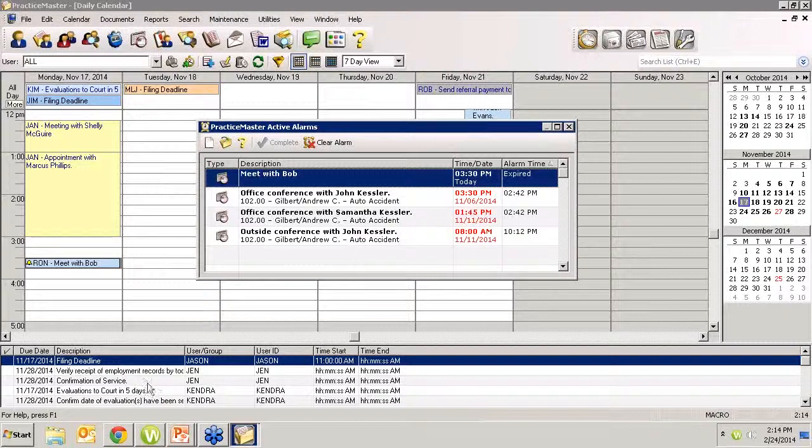Now, if I am syncing with Outlook, which I'm not with my sample data, sorry, you can't see it, but in my real system, when I get these alarms popping up, I also get a corresponding Outlook alarm. The reason I have that is because I want those alarms to pass through to my smartphone, to my iPhone. So when I snooze an alarm in PracticeMaster, it instantly drops that alarm from Outlook, which is very cool. It didn't used to do that. You used to be able to synchronize events and tasks with Outlook, but the actual alarm notification would not synchronize, and now it does. Are there any questions, Leanne?